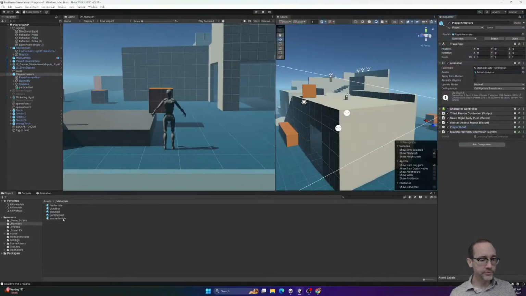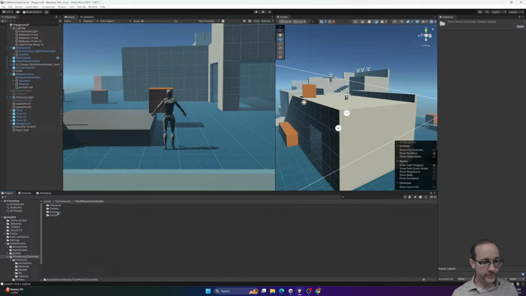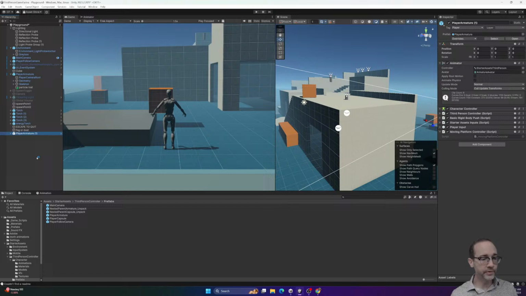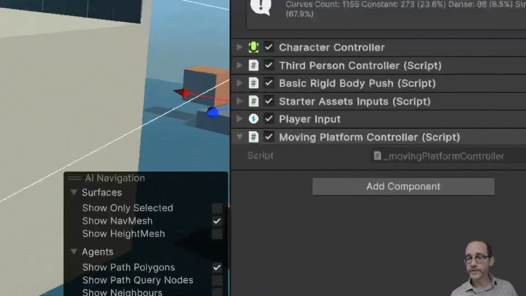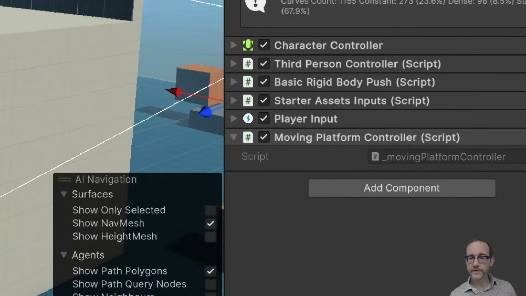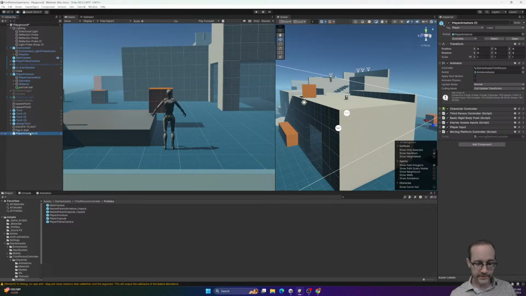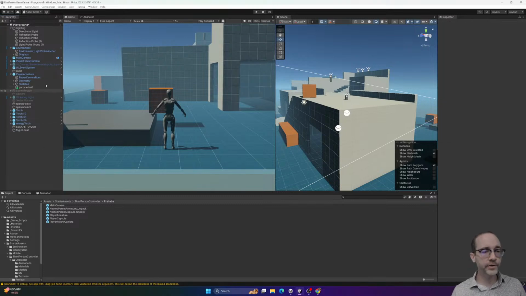And again, if you drag up a new player armature from starter assets, third-person controller, prefabs, and player armature, if I were to put a new one in here, you would see that it is updated. Great, I wasn't sure if that was the case. Here at the bottom, right? So this is the new thing that I added to the system to make this work.